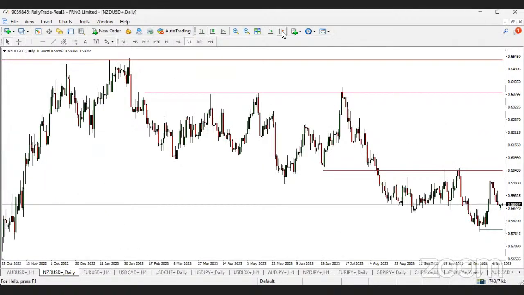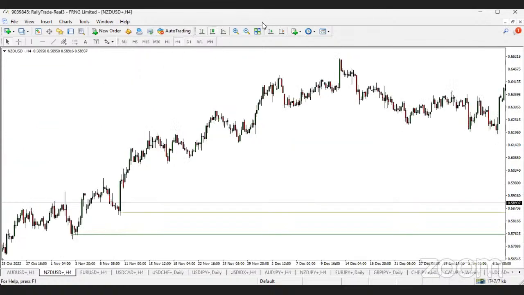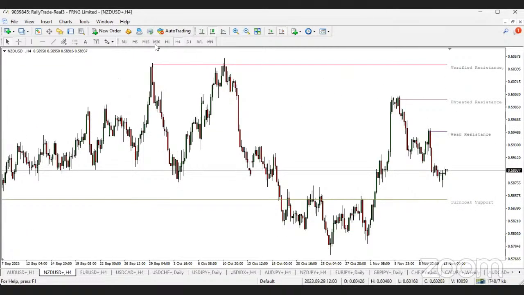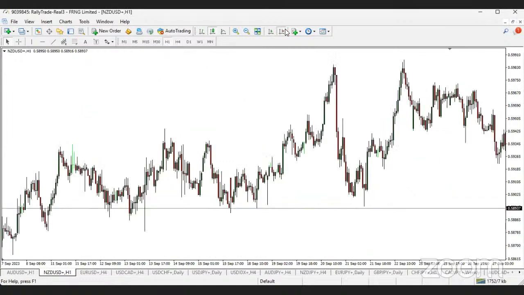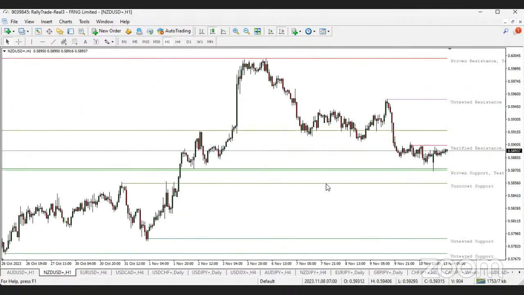Next now is the NZD USD pair. All right. It's also in a downtrend. AUD and NZD, most times they do similar moves, right? So I'm also thinking of a sell trade here on the NZD USD.